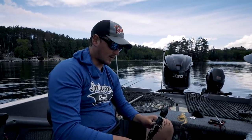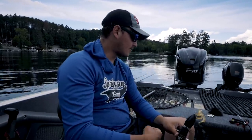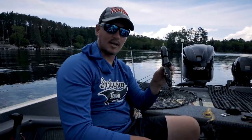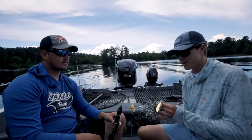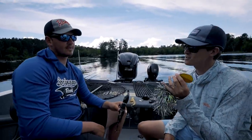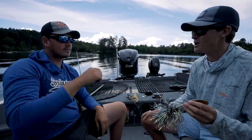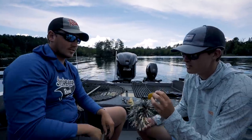Exactly. But if I had to go anything, I'd go a black bucktail with nickel blades, a natural colored soft plastic, and a black topwater. Now, I'm also looking back here, and I see some colors like this that are not even close to black and nickel. Yep. And some of them you got are clown colors and rainbows, and what's the need for these sometimes? Well, I mean, it just comes down to experimenting.